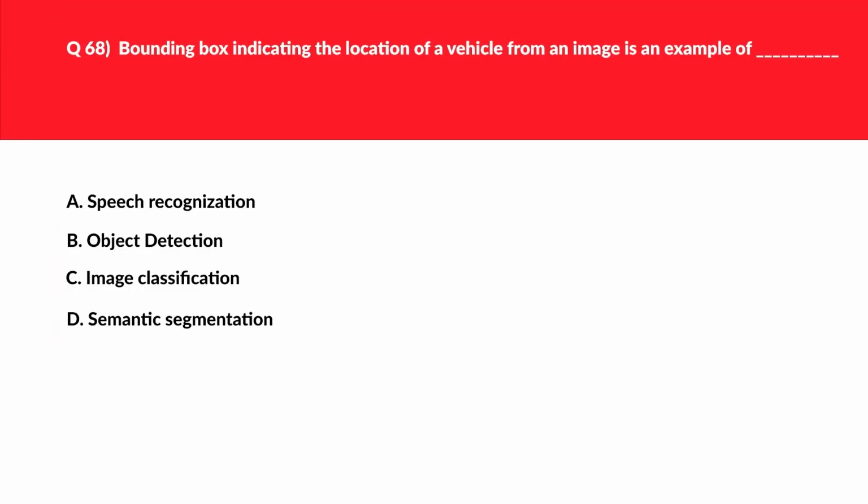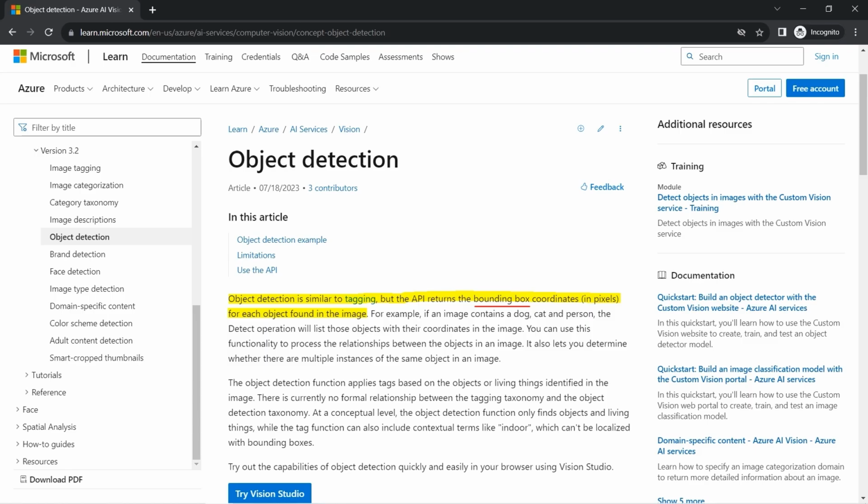Alright, interesting and easy question. We have seen this in previous parts of the series. So bounding box is the keyword and it is a very easy question. Whenever you see keywords like bounding box in the question, then think about object detection and you should get your answer. We'll keep option B and reject the rest.